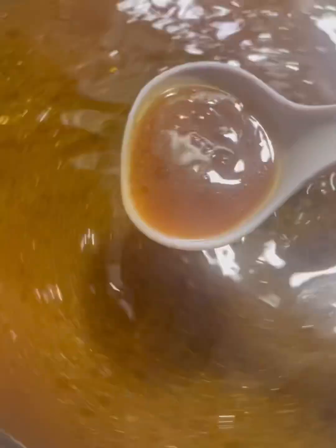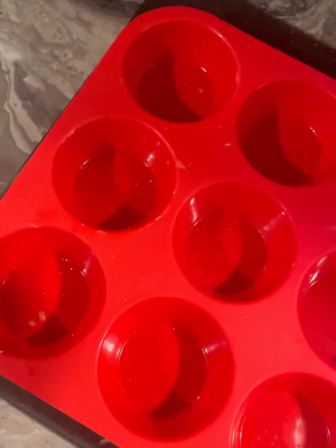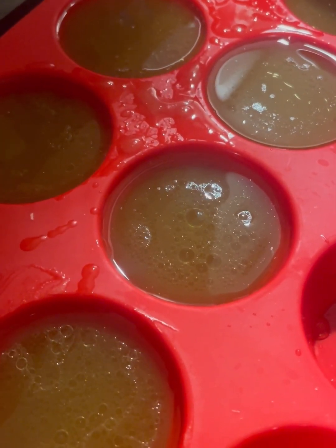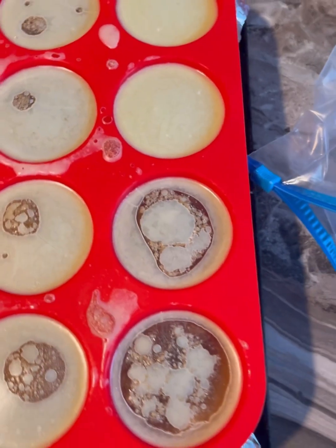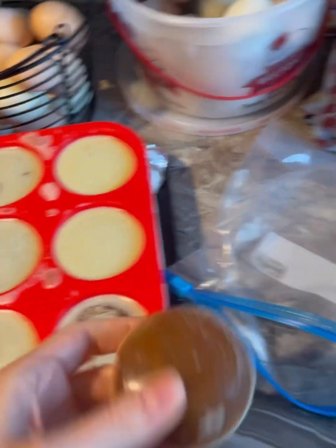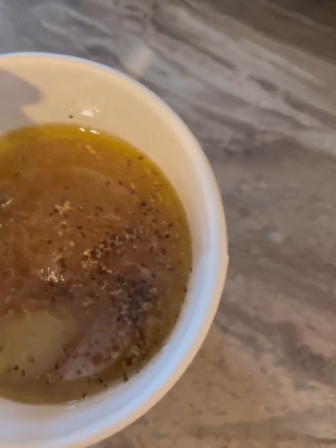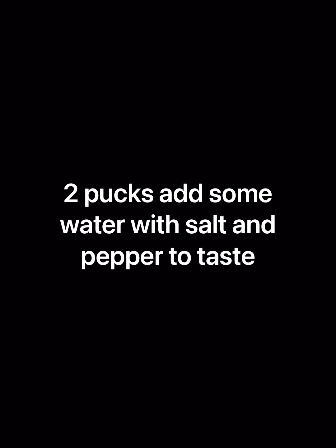You can see how pretty it is — it's got that really creamy color, you can see the fats on top. Then I'm just going to take my ladle and pour it into my silicone muffin tin mold — it's food safe — and we're just going to fill these up. It becomes a puck after you freeze it. Place them in the freezer. I layer them and put tin foil on them — that's what I found works best to keep them from sticking to each other so you can stack them. Take your puck and place it in a ziploc bag, and that's how I keep them frozen. When I heat it up, I just put some salt and pepper in it. I'll dilute mine with water — this is about two pucks and some water.